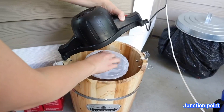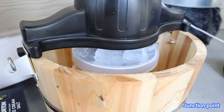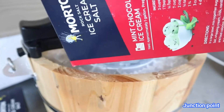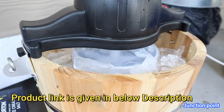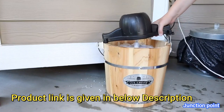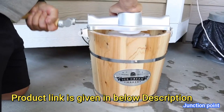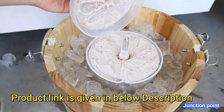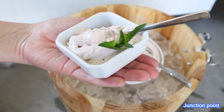Once everything was ready, I went ahead and poured all of the ingredients into the really cold canister, then made sure the canister, lid, and all top pieces were firmly in place before adding the ice and rock salt. This recipe calls for about a 45-minute churn time, and the machine automatically stops once the ice cream becomes thick enough — which it did exactly. We checked on it every five to ten minutes to make sure we didn't need to add more ice or rock salt. We did the hand churning for the last 10 minutes for extra thickness. The texture was a hit — it was so delicious, everybody liked it, and there was plenty to go around. We're definitely going to be using this again.